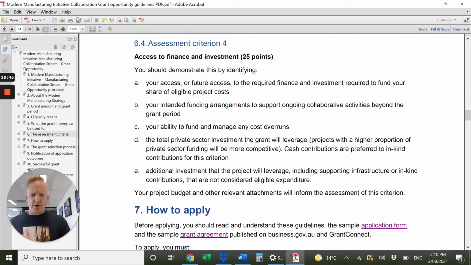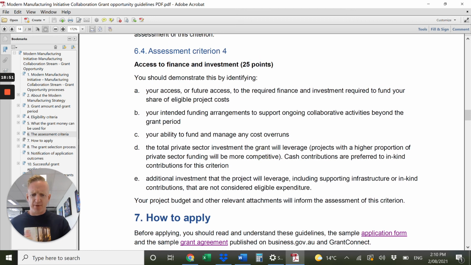I'm not sure what the standard overrun cost is that you may want to have, but obviously 20% would probably look good. So talk about how you're going to manage that. You've obviously got a finance manager who will be looking after the whole project. They will be reporting, weekly, fortnightly, monthly, whatever it may be, to the finance committee or the project committee, and detailing what the cost overruns are.